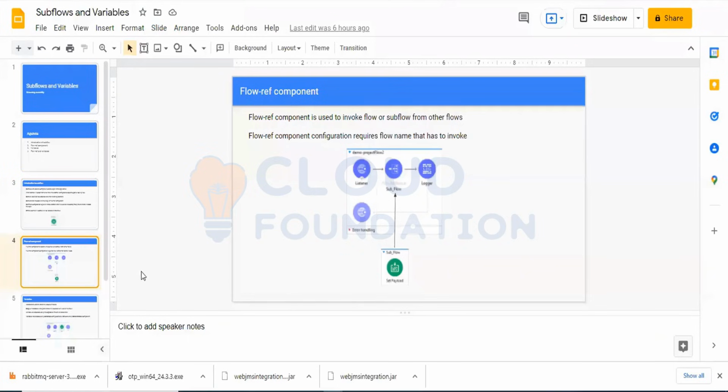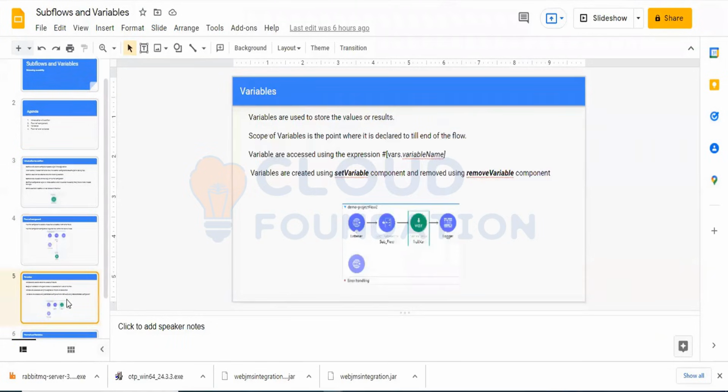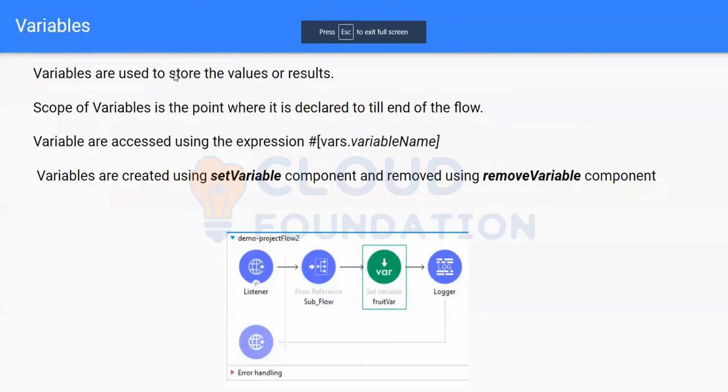In Mule also, if you want to store something, we use variables. Variables are used to store values. For example, you call a database and you get the results, and you want to store that result set. You can store it inside variables.